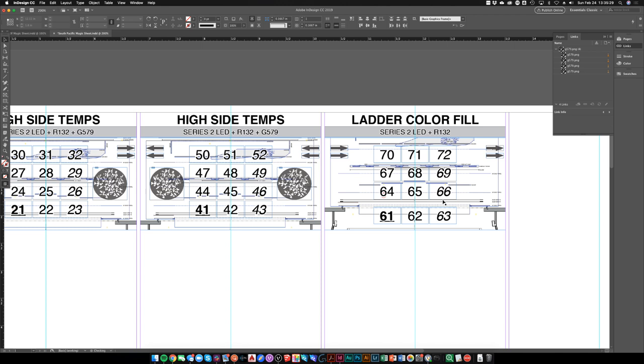So again, this is something simple and it might not be obvious to somebody sitting down and looking at this magic sheet for the first time. But the nice part about the magic sheet is it really is very personal to you. So it should be something that works for you and works for the way that you work.